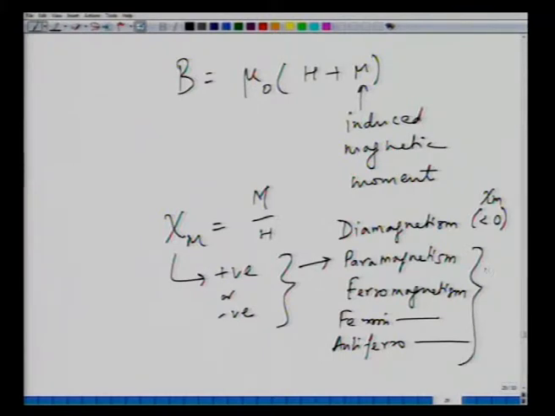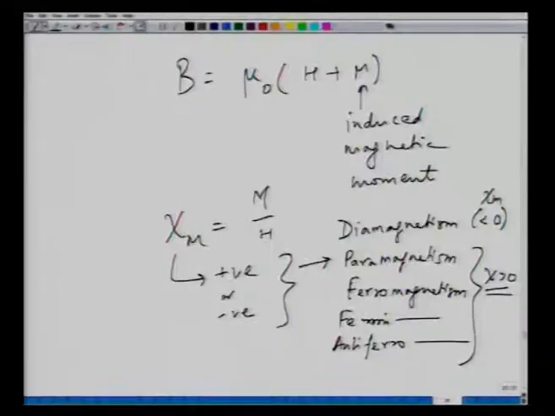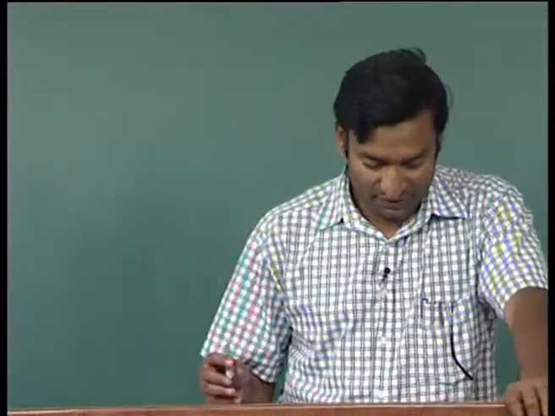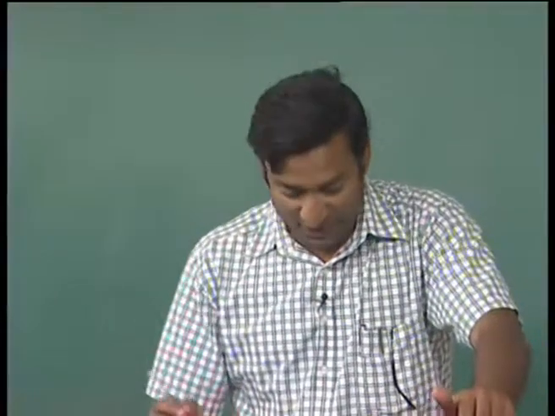All of these will have chi greater than 0. Now all these four effects have different magnitudes of chi, but they are all greater than 0. So we classified the various kinds of magnetism on this macroscopic picture of magnetism, which is based on magnetic susceptibility and its sign. So what we will do in this lecture is start with the quantitative picture of each of these kinds of magnetism, and then finally move towards some of the ceramic magnetic materials. So we start with the concept of diamagnetism.